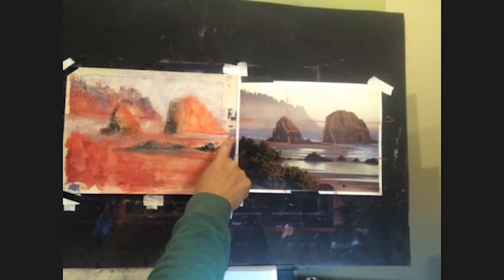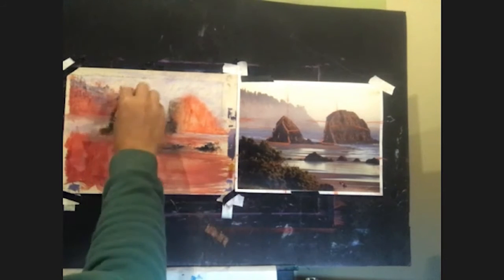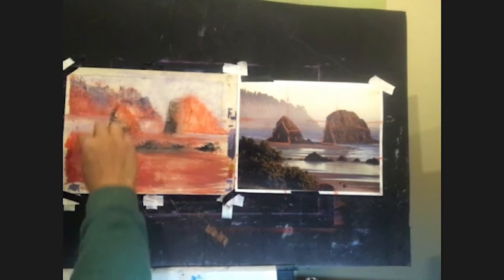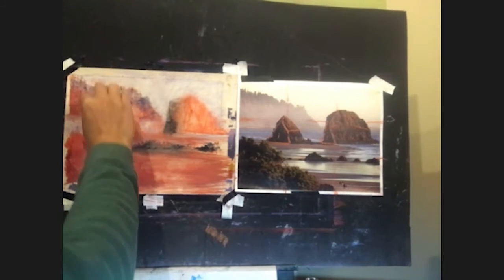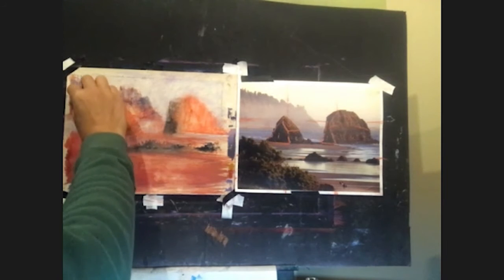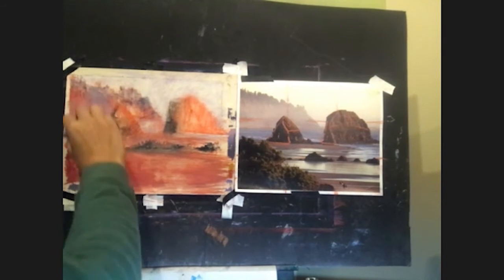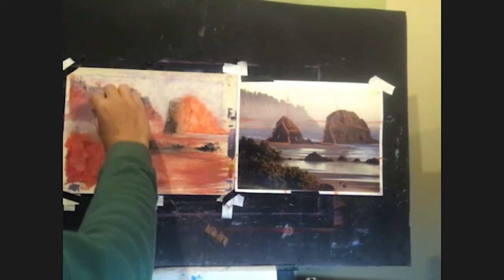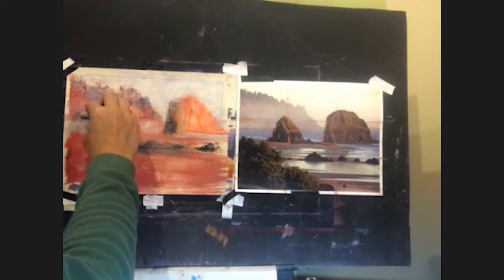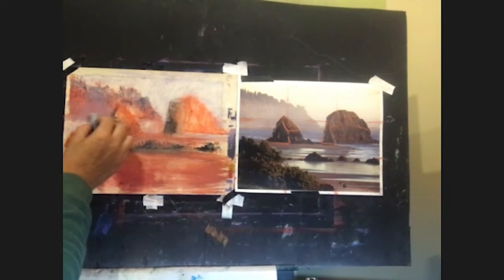And I may even have to go lighter, but I'm just kind of glazing it over my hillside here. Kind of same. And I'm leaving that really pretty orange because I like it. I like it because it's telling you that the sun is. And I'll have to use an even lighter color down here, right? To soften that.